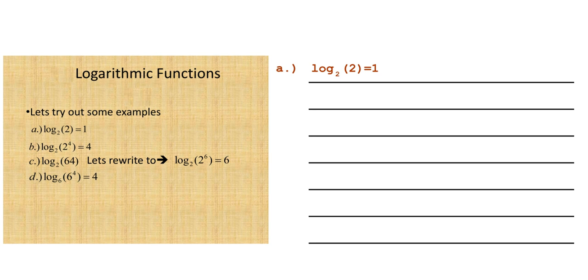Let's realize the logs. If you're taking the log base 2 of 2, it's sort of like saying you're multiplying and dividing at the same time by the same number. What happens when you multiply and divide by the same number? For instance, 8 divided by 8 as an example. Well, technically it cancels out, right? 8 divided by 8, it doesn't give us 0, so be aware of that. It cancels out, meaning it gives us a 1.